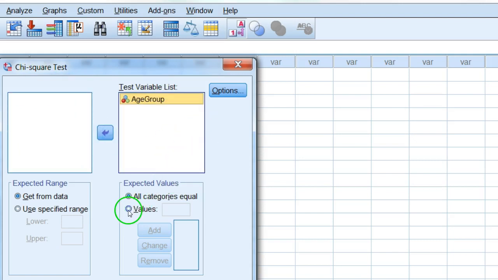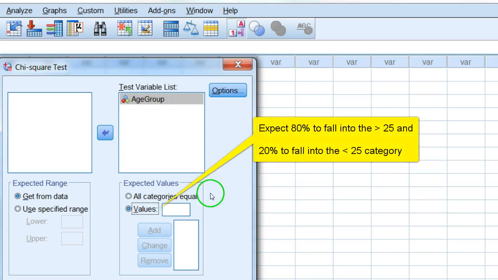And then you have to let SPSS know that in this case, all categories are not equal. We're not expecting the same frequency within the greater than 25 years of age and the less than 25 years of age. In fact, we're looking at 80% in the greater than 25 years of age, and then 20% in the less than 25 years of age.